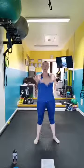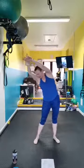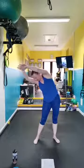Righty, so stand nice and tall. We're going to interlock your hands if you want. Take them up and reach over. If you prefer, you can grab the wrist, and then you're going to point the shoulder to the big toe and push the hips to one side, looking down, and just stretch.